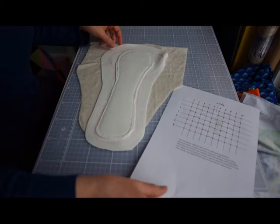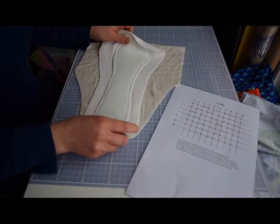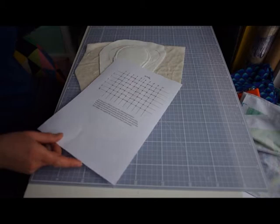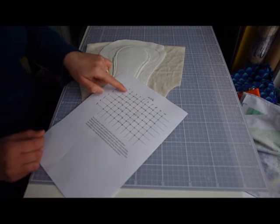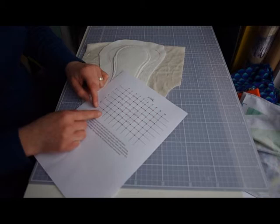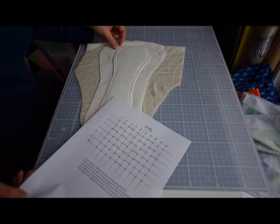Now, how much fabric will I need? It depends how big you are going to make the gaps between each line. For a standard cloth pad, the gap between each line is 1 inch. For clothing, I would make probably 2 inches, 2.5. You can play about, see how you like the size for whatever you are planning to do the heart texture.